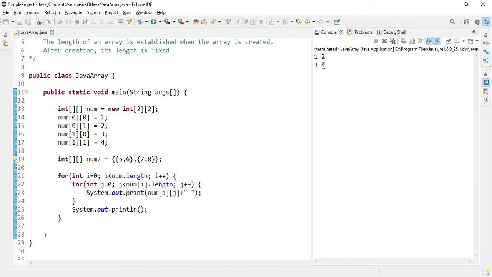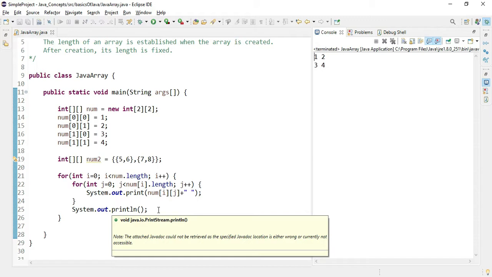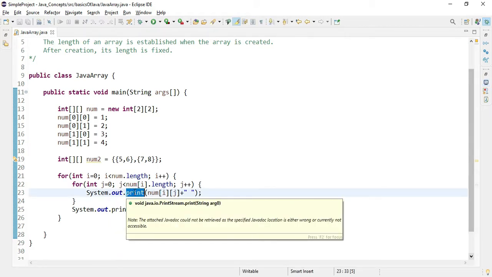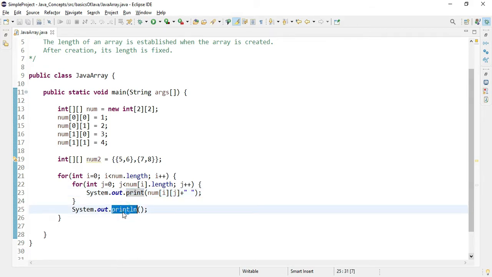So what I have done, I have printed this in this way so that you will get a feeling of printing a matrices of 2 by 2. So to do that, I've simply added one space in this, and after completing this particular row I have used one System.out.println. So what it will do, it will change the line, because over here we are using the print function and over here we are using println functions. So this was the one way of creating our two-dimensional array.